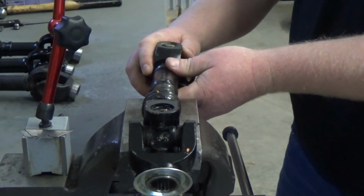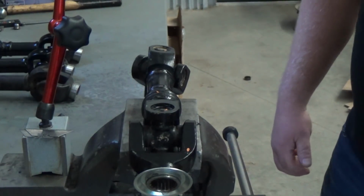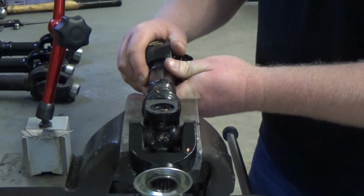That was one spline. Now it's pretty off kilter that way. I'm going to try one more. This is the way it was, I think. One spline.